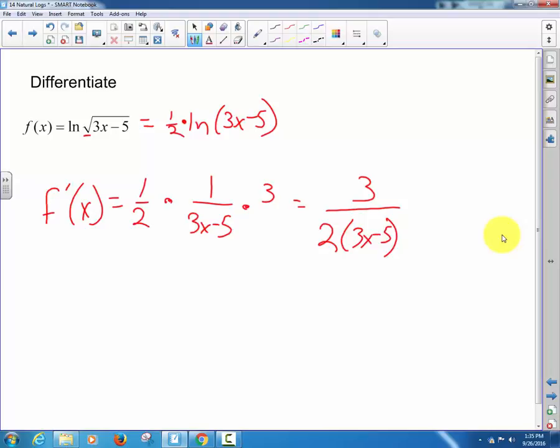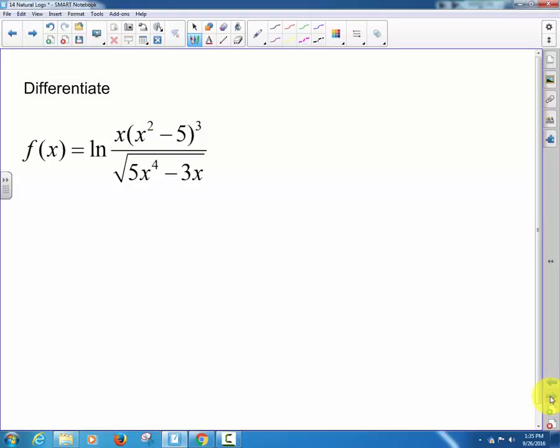Okay? I know we've been kind of beating this to death, but look at that mess right there. Now, what do you think you should do to begin with on a problem like this if you're supposed to find the derivative? Trying it directly is an option, but it doesn't really help you get to the answer very well. Split this thing up. This is where utilizing the properties comes into play.